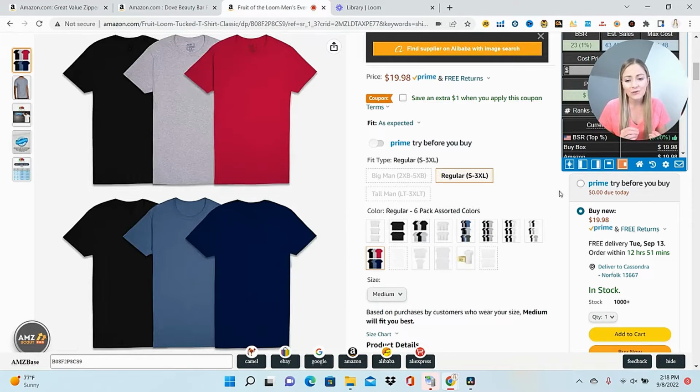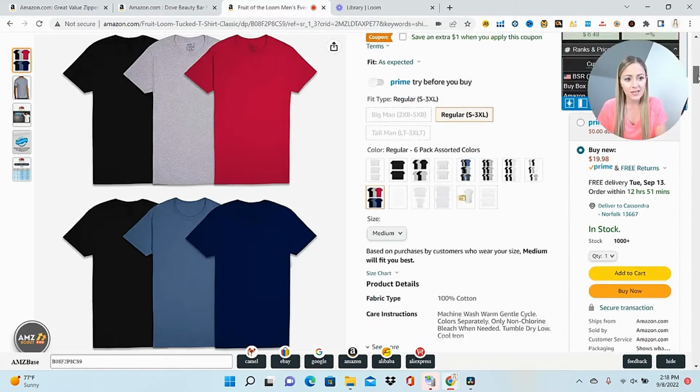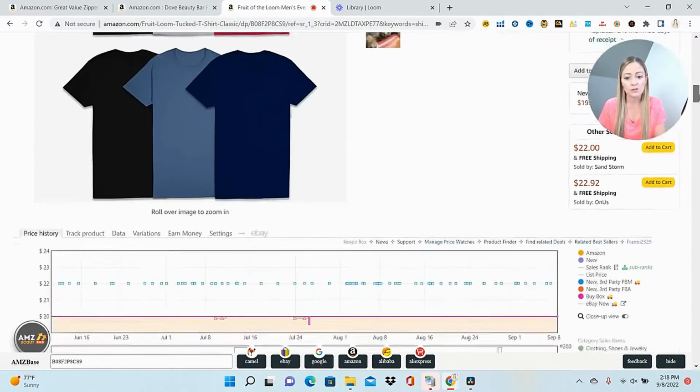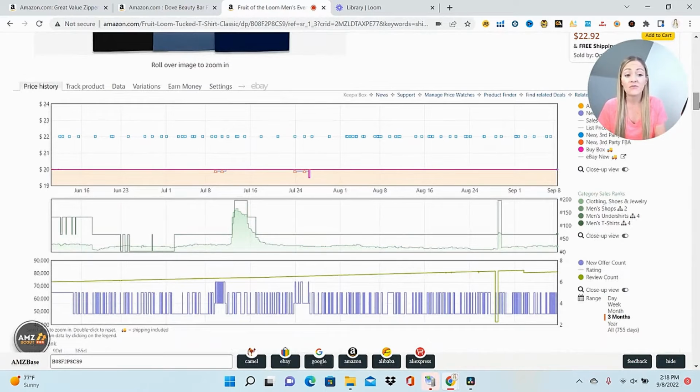This can create some problems, especially for new sellers, because how do you know which color and which size is actually selling? Not all colors and not all sizes sell equally. So this is where it's important to go down to that Keepa chart and look at the different variations. A lot of sellers tell me that this is intimidating for them to do, but it's actually very, very easy to find the variation that's selling well. So we're just going to come down here to this variation tab.